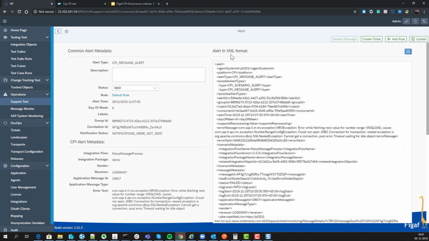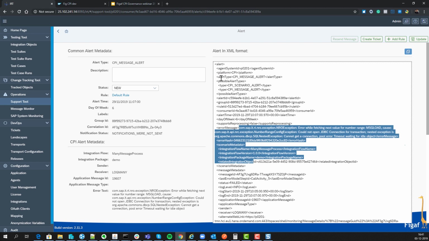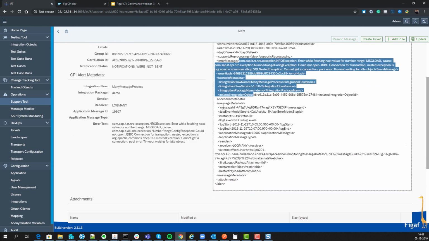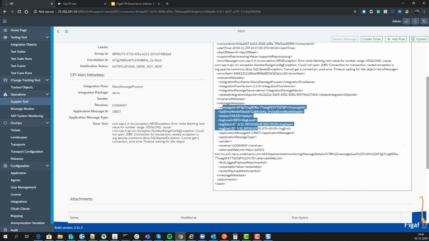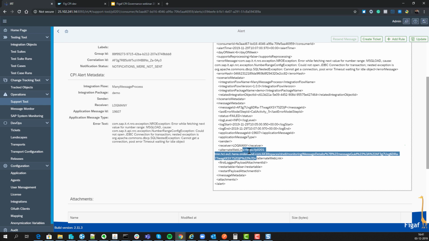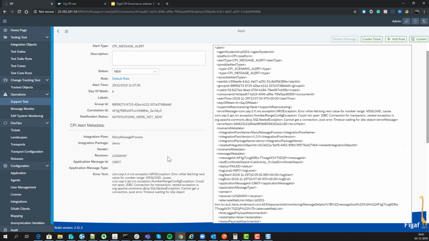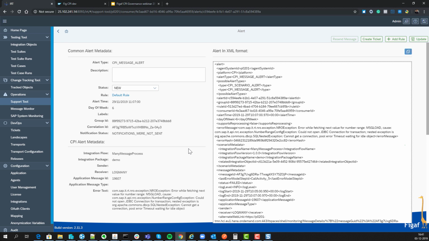Many messages here. Here we can see the alert, some information about when it was triggered, what type of scenarios. Message ID, status failed, what's the log level of this, and we got a link to the iflow, so we can actually open this and see directly what's the message payload of it. If it had attachments, you would be able to see them down here. But now we got this one, we need to fix it, and what we can do about it.